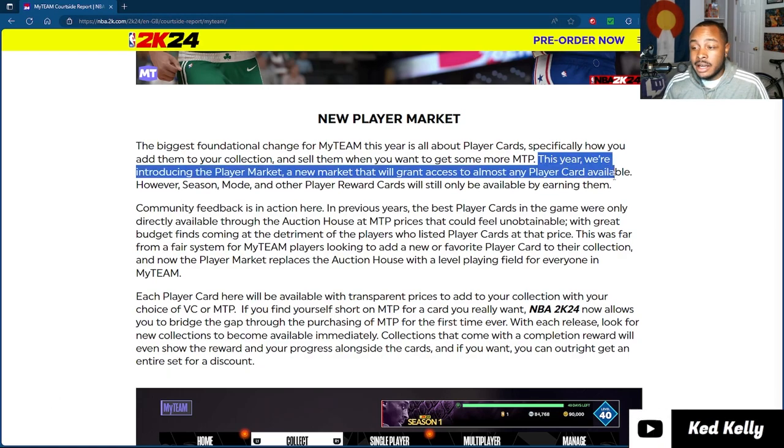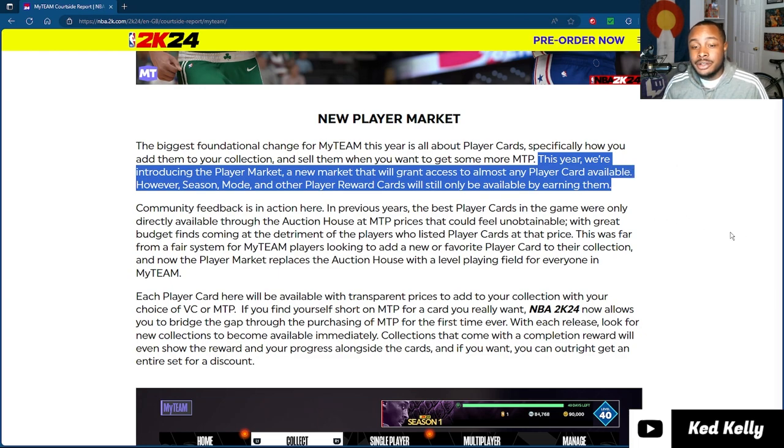To give us a good idea of what this is: this year we're introducing the player market, a new market that will grant access to almost any player card available. However, season mode and other player reward cards will still only be available by earning them. So what this means is almost every single card in the game will not be behind a paywall, or require you to open packs. They'll be available through the player market.